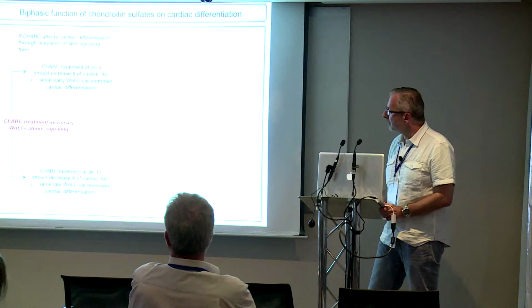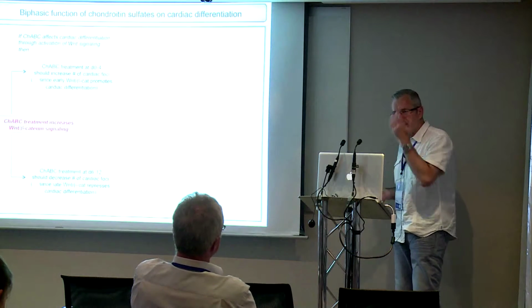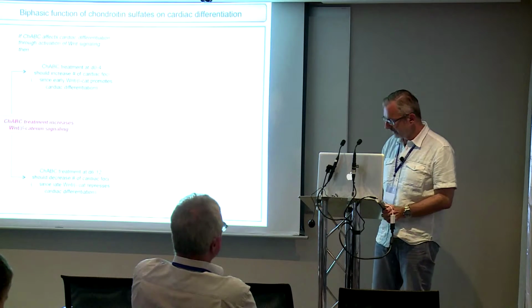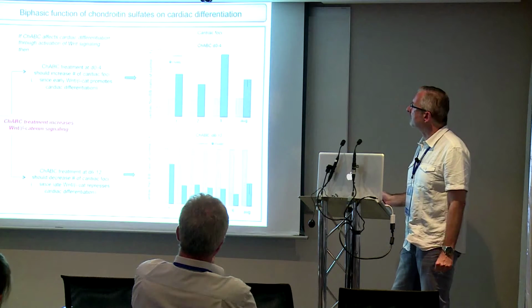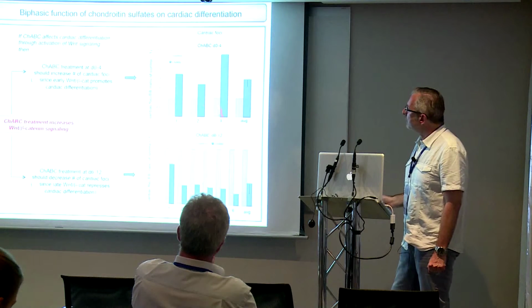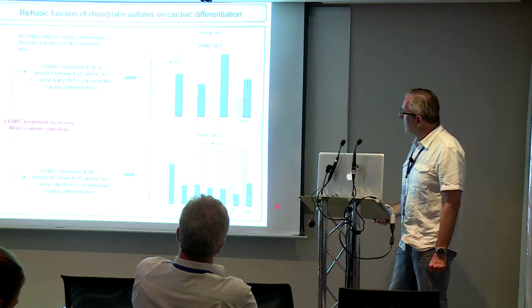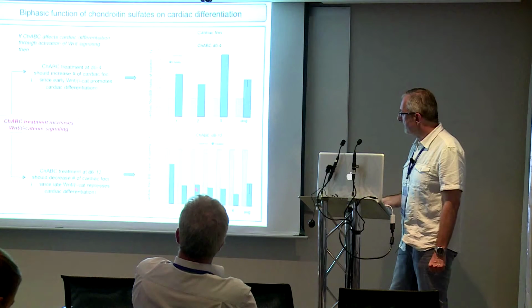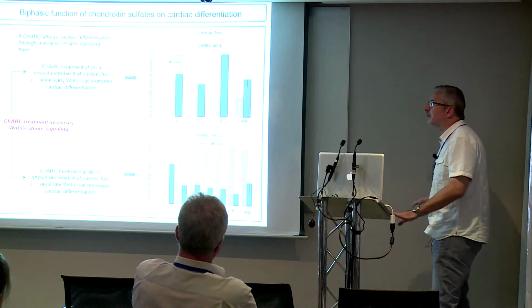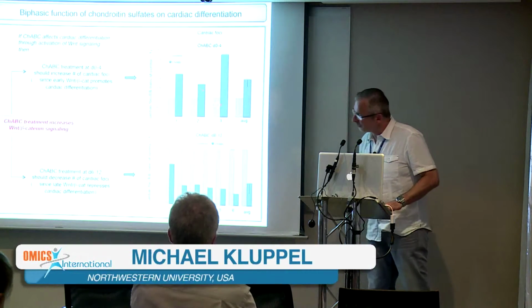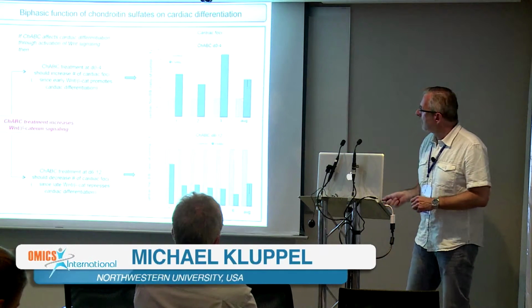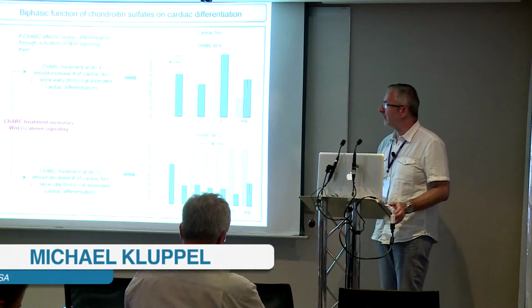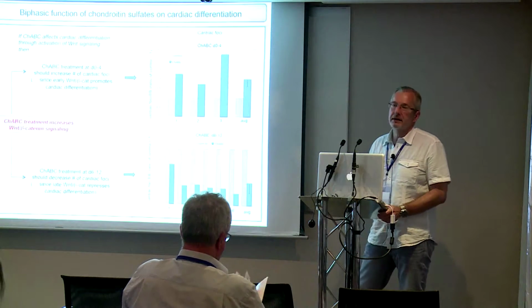If you treat with chondroitinase ABC at later stages, cardiac foci formation should go down because of the biphasic role of Wnt beta-catenin. And that is exactly what we see. So if we now treat only at early stages and then withdraw the digestion, we see an increase of cardiac foci. If we treat only late, and black bars here again, we see a strong decrease in cardiac differentiation. This strongly indicates that the biphasic role of chondroitin sulfate to control cardiac differentiation is due to its effects on Wnt beta-catenin signaling.